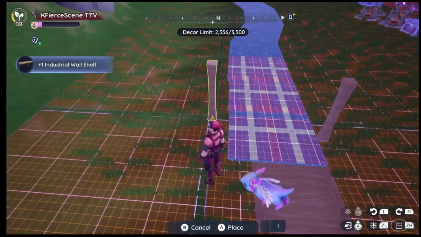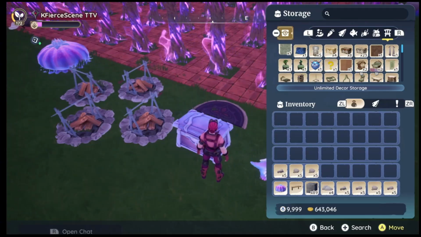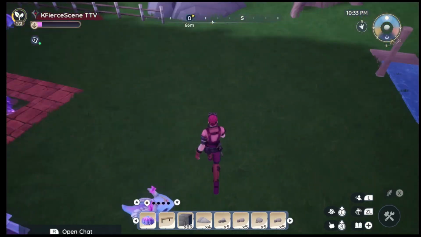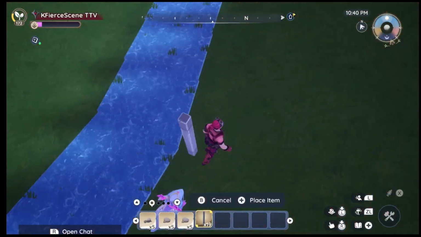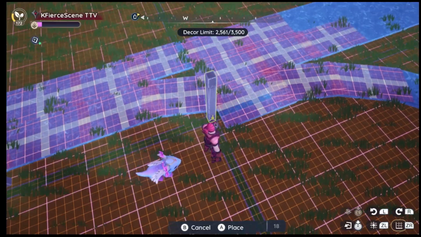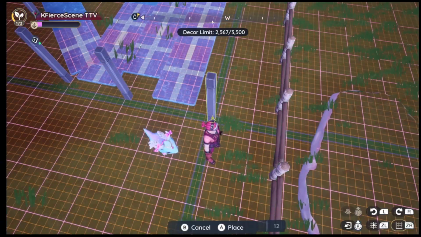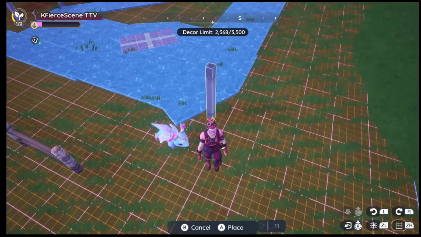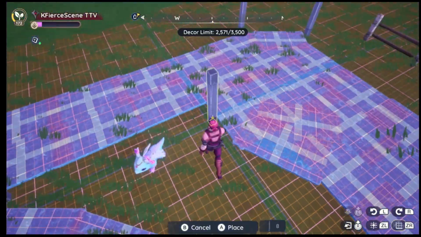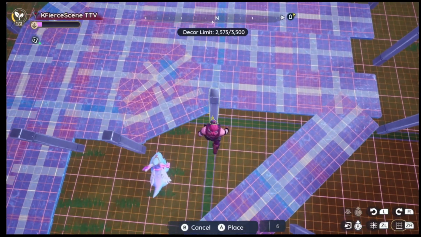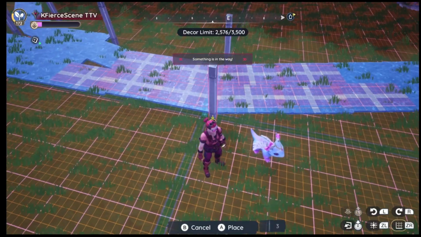So what I'm going to do is grab me some posts, and I'm going to put the post basically along the side of every curvature that happens, like every time I do a turn. And I'm basically going to be outlining the river with these posts. That way I know exactly what to do on the next part. So I'm just filling in everything so I know exactly where everything needs to go. And obviously outlining the inside of my island too, because that's just as important.